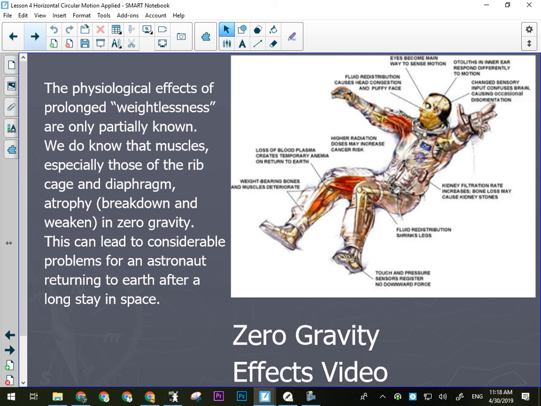What does it rely on instead? Your eyes, which is fine. It can rely on your eyes. It takes a couple of days for astronauts to get used to doing that. The first few days in space are very unpleasant for most astronauts because they're quite nauseous. Getting that switch over from the regular balance center to using the eyes as a cue for which way is up and down takes a little while. But once they do that, they're fine in the zero gravity environment. The problem comes when you return to a gravity environment.